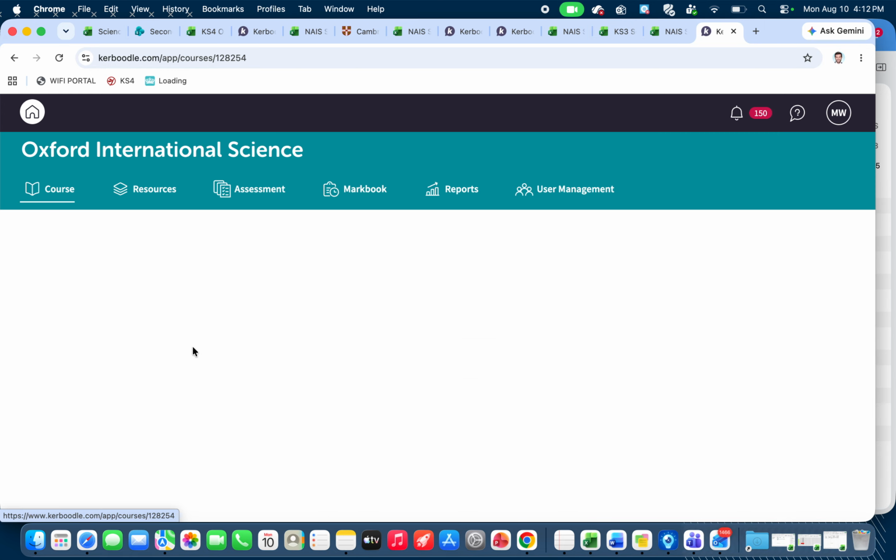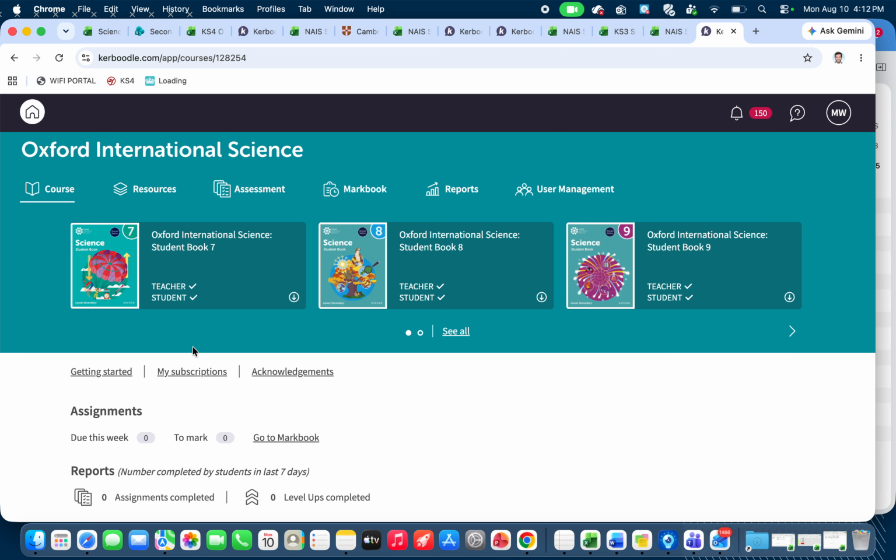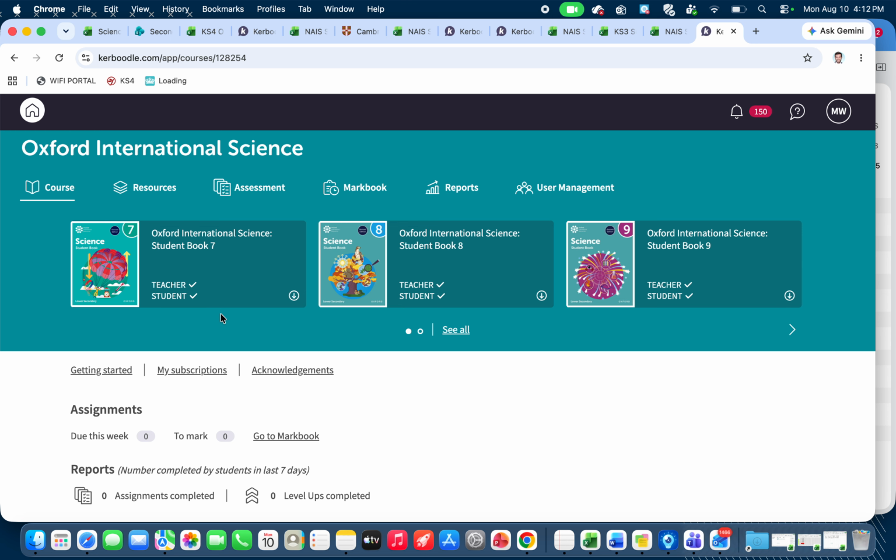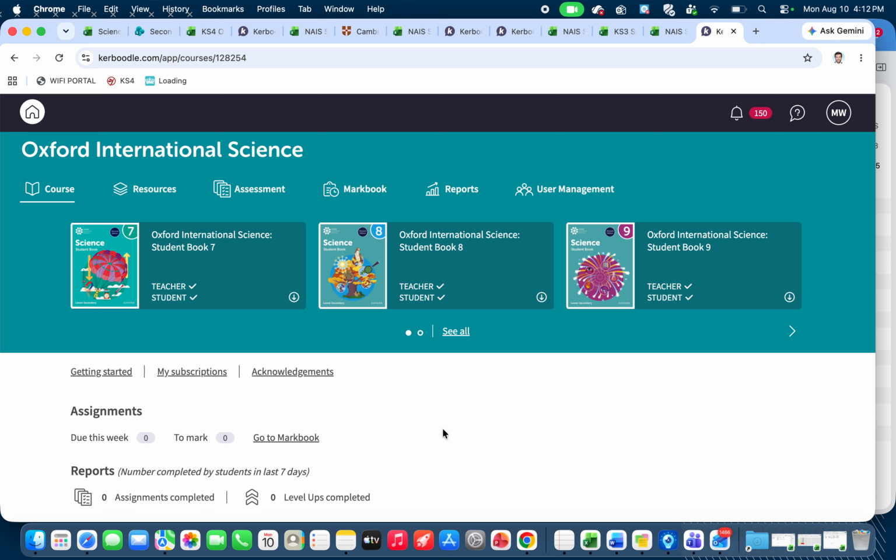If you click on here, you'll be taken into 7, 8 and 9. Now that's the nice thing about Oxford, they've sort of split up the work a little bit more so that it's relevant for Year 7, Year 8 and Year 9. Okay, now generally our initial idea is going to be that we use Student Book 7 for Year 7 and the same for 8 and 9. However, it could well be that we decide we need to change those around. That's absolutely fine. Don't worry about that. We have sort of the allowance, the permission to do what we want. This is our own curriculum.